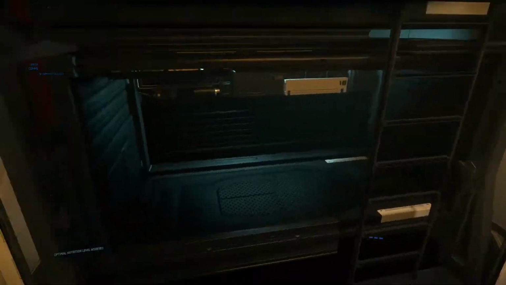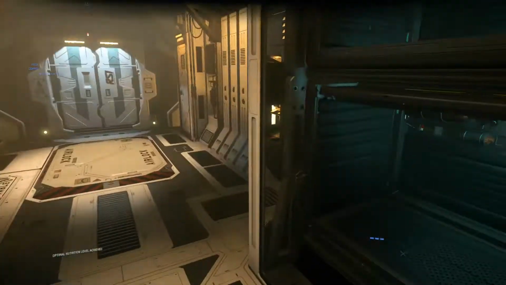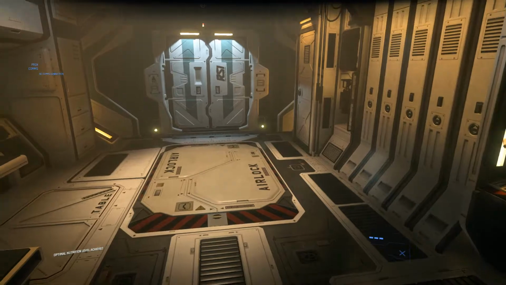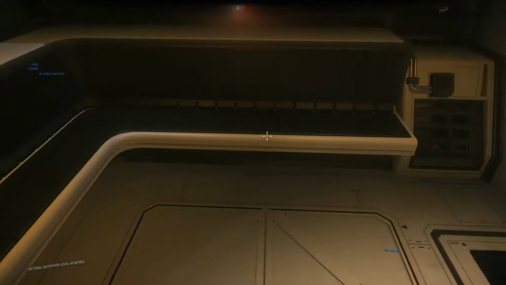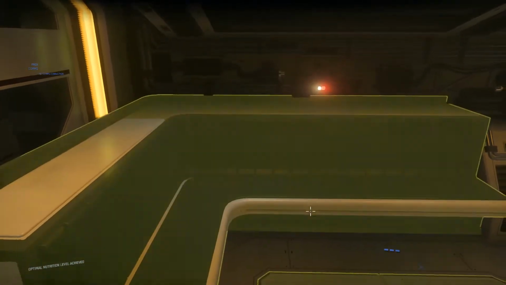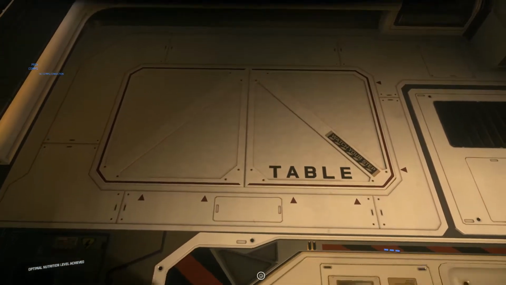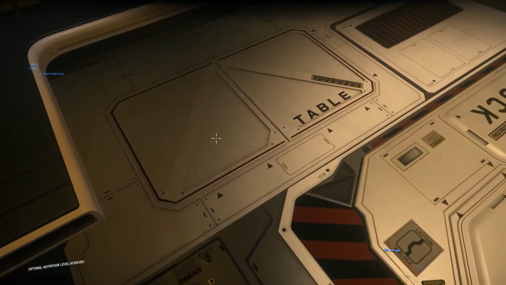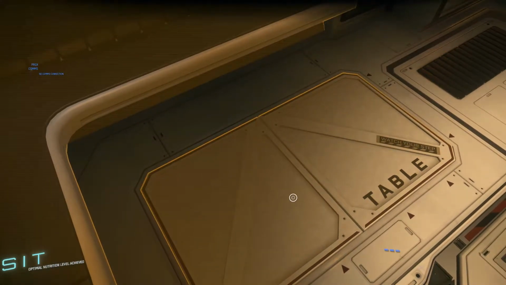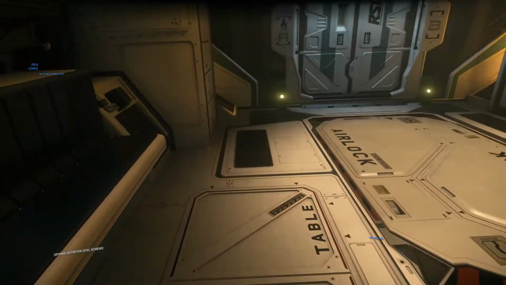So in the main living compartments, you have four beds that also function as escape pods. You can also log out from here. To the left, you have a table and chairs. The table doesn't work at the moment, but it used to, and probably will work in the future once they fix a few bugs. You can actually sit down on the chairs, though, so at least that works on the big couch thing. Bench, pretty much.